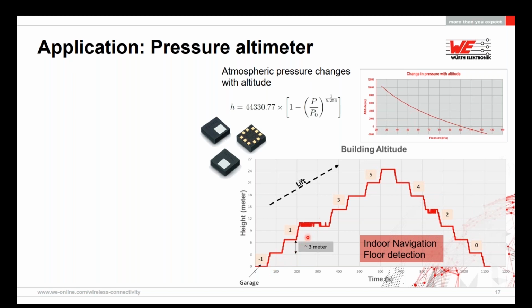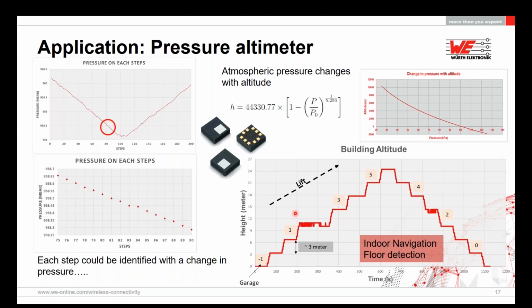Over here, however, you see some strange behavior. At this point, someone had entered the lift and a sudden change of air pressure was seen. This resulted in some noise. This shows how sensitive the pressure sensor is. This can be implemented in indoor navigation or floor detection. The sensor is also able to recognize each step, as we put the sensor on each step, and as you can see, each step was individually identified with a change in pressure.